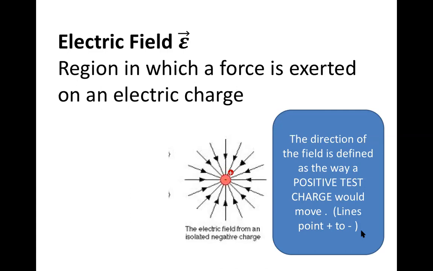And you might be wondering, what do I mean by a test charge? A test charge is a very small positive charge, and it's a charge that's affected by the field so that we could use it as a test, I'm using air quotes again, for the direction and the magnitude of the electric field created by the other object.